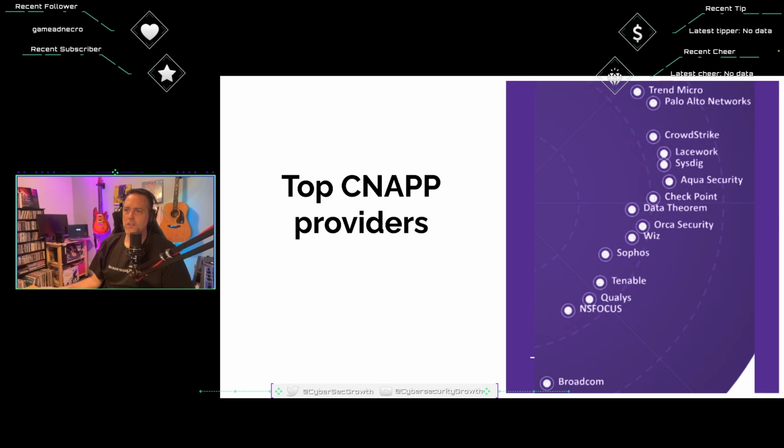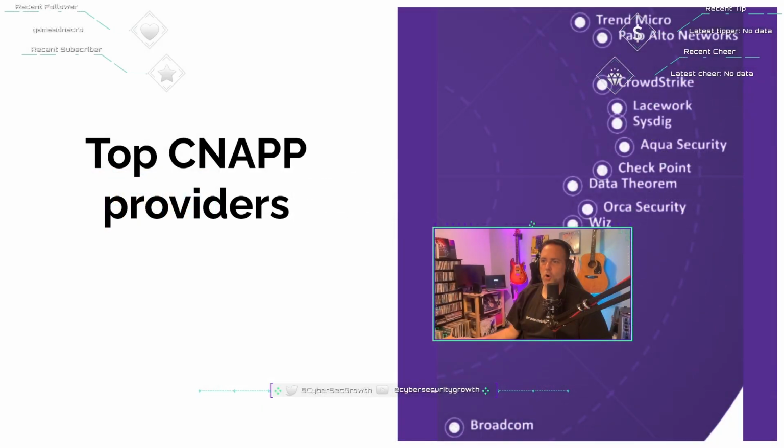The model requires security to be integrated early and throughout the application development lifecycle instead of only in the later phases, as well as security management for the cloud environment in which the applications are deployed and running, which is driving the need for cloud-native application protection platform.